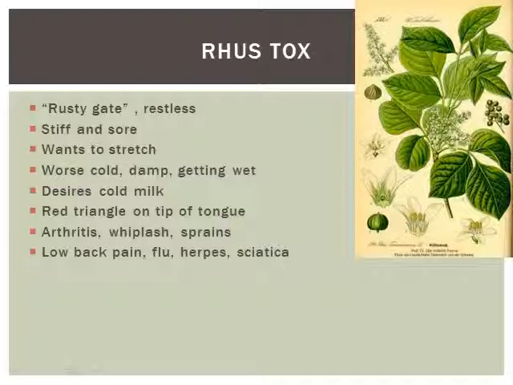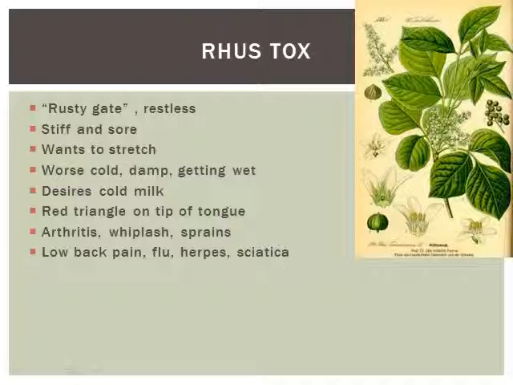So worse in the beginning of motion, or worse originally, getting up in the morning, better with continued motion, and then it gets bad again. That's why it's a rusty gate. When the first few times you start moving it, it's kind of rusted and doesn't move very well, and then it starts to move better. There's also a kind of restlessness, a lot of stiffness and soreness, a desire to stretch.